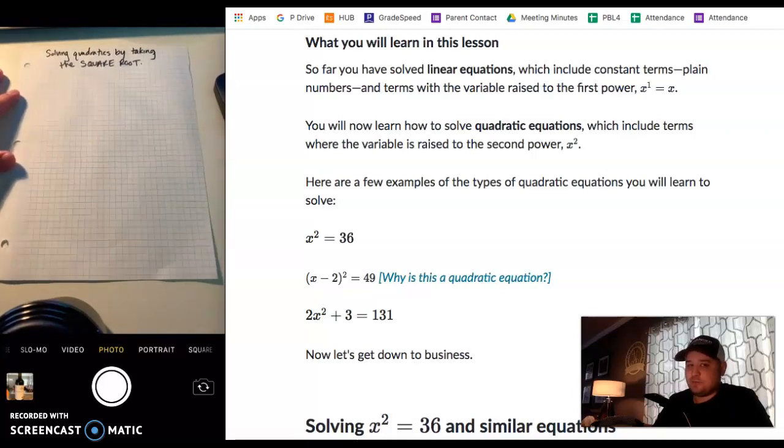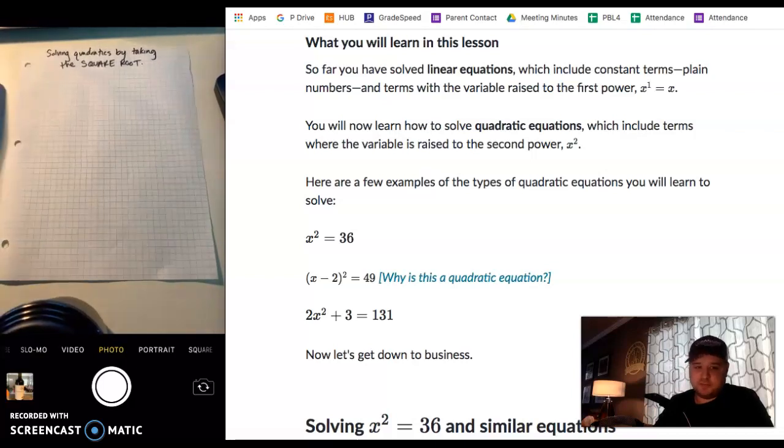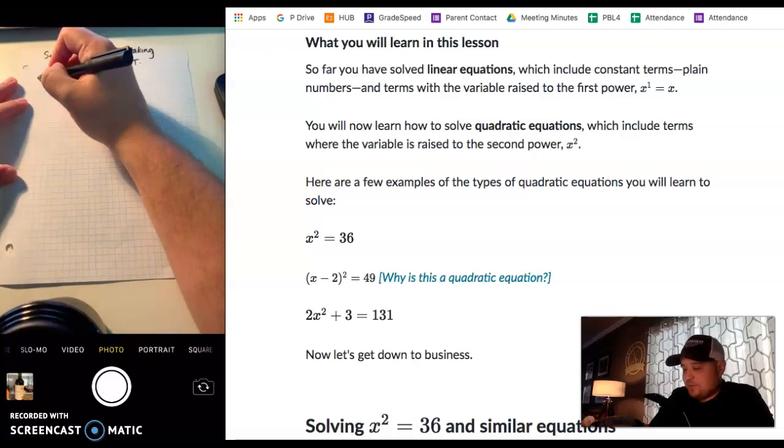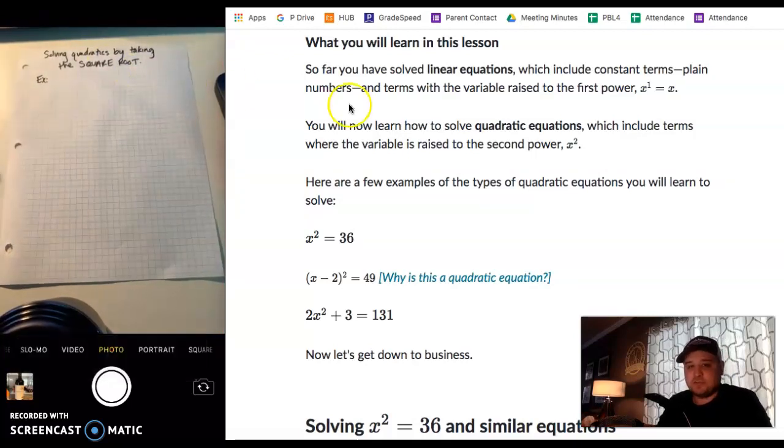This time we're still going to be solving quadratics. So, quadratic, an equation that has an x squared in it, right? But this time we're going to look at some simpler equations, and instead of having to do all that factoring, we're just going to take the square root to find the answer, okay? Now you can't do this all the time. You can only do this when there's no b term or no term in the middle, right? But let's look at a couple of examples, and you can follow along here on the camera, but I'm really just taking the examples straight here from the notes that I've got, okay?